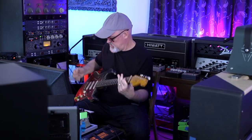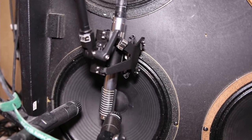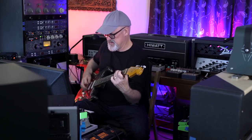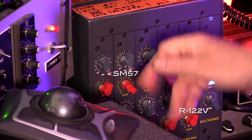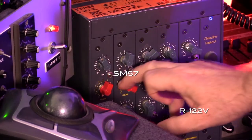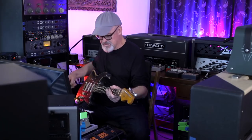A very close cousin to Hendrix sound-wise would be Stevie Ray Vaughan. I tuned down a half-step and switched to my Naylor amp — it's a much more aggressive, Marshall-y style amp. I'm using the Royer 100% for this because the 57 just sounds too harsh and thin. What the Royer does with distortion is it makes it more friendly — there's no absence of aggression, it doesn't sound soft at all. If I show you the 57 by itself, I can't even listen to it. For this, I would just use the Royer — it makes the distortion more friendly.